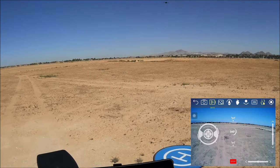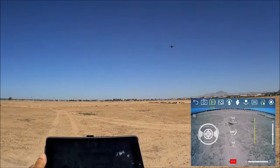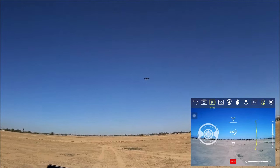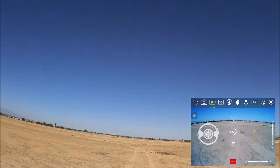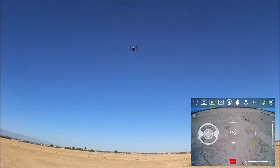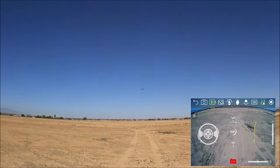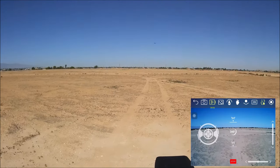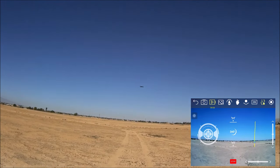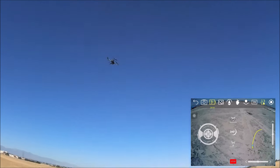Let's see. Flight path. This is where you draw something. Okay, drawing a line forward. And it is going forward. Draw a line backwards, comes backwards, and lasts for a little bit. So you can continue to draw the line and it'll continue going forward. You've got to draw lines after one another if you want to continue flying forward, and draw a line backwards continuously to bring it back. And it's coming back faster because the breeze is kind of coming this way.